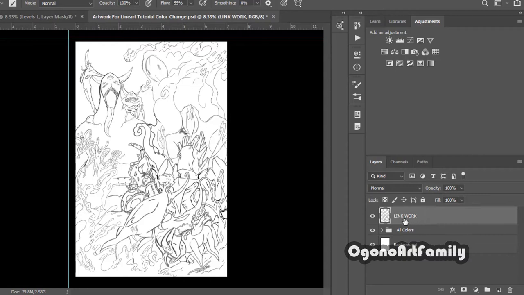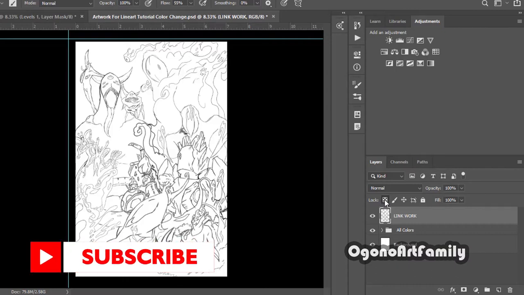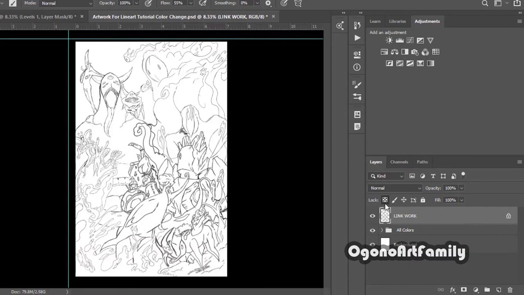We're going to select line work. You select your line work and go to lock, right? And then you're going to go to this transparency box here, and it should have locked the layer. So make sure you go into this transparency box. It looks like a checkers board. So click that and select your foreground color right here.